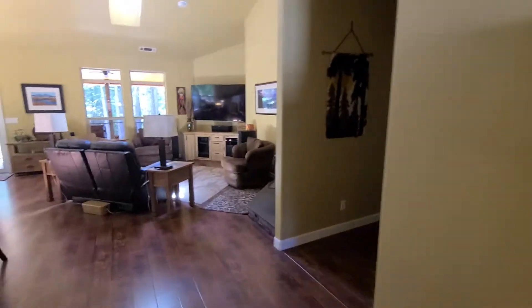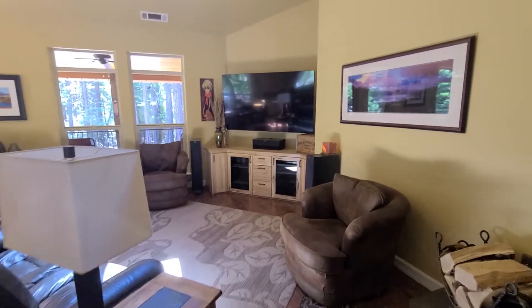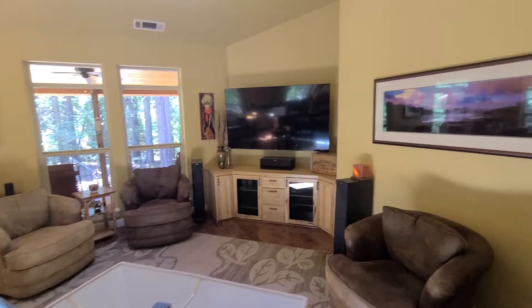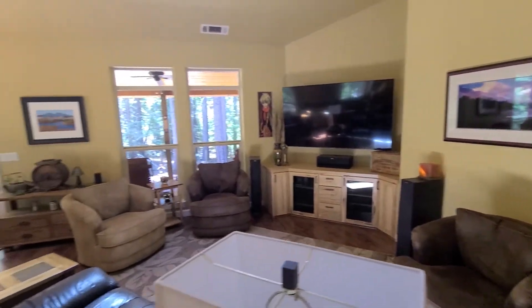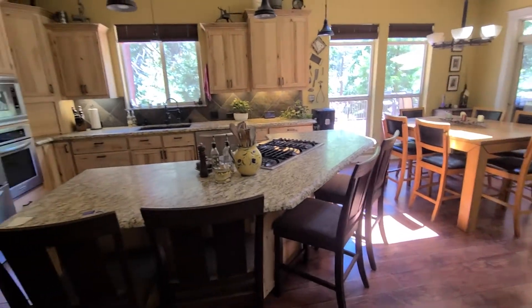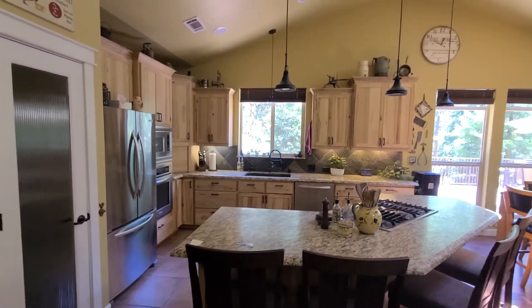Where the TV is over there, it's all really nice built-in cabinetry that's set for your stereo equipment and stuff. I don't know if you guys like to watch big movies, but that's as cool of a movie-watching setup as you can get. Really nice cabinetry. I love this wood — I don't know if it's hickory, but I love it.